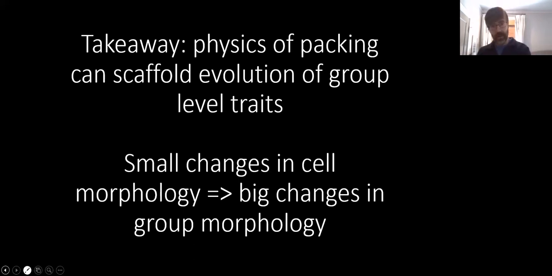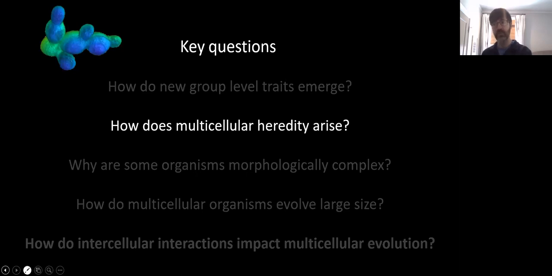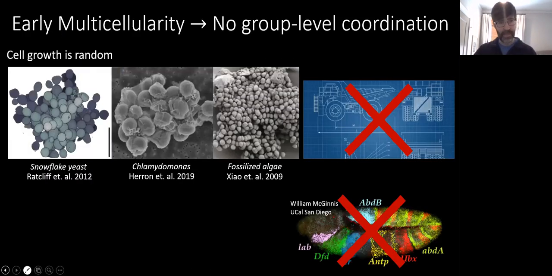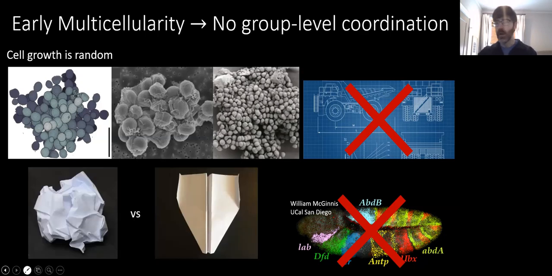Part of the reason why I wanted to go quickly through this first part is a lot of those results might be somewhat specific to snowflake yeast. Another organism that grows a little bit differently might not accumulate internal stress in the same way. But this next topic about the origin of multicellular heredity, we think might be more universal. So just to go over the problem again, for simple or nascent multicellular groups, they lack the developmental genes that are used to develop a group into a complex structure, complex tissue with a complex function. And so instead, cell growth proceeds randomly, much like the unicellular ancestor did. As a result, you might think that this is sort of like folding a paper airplane at random.